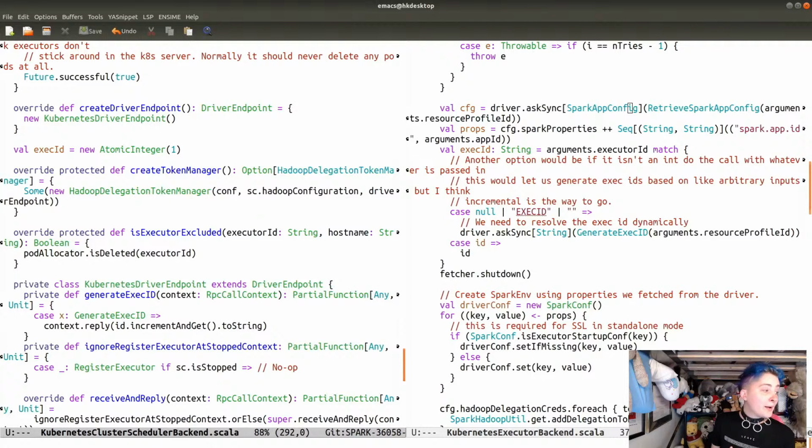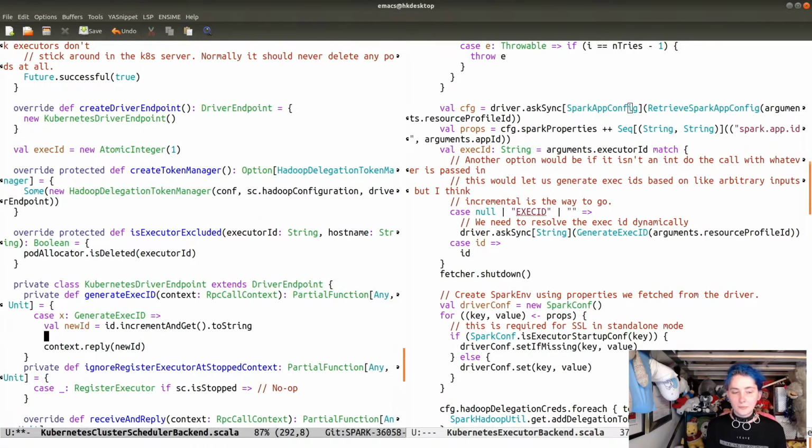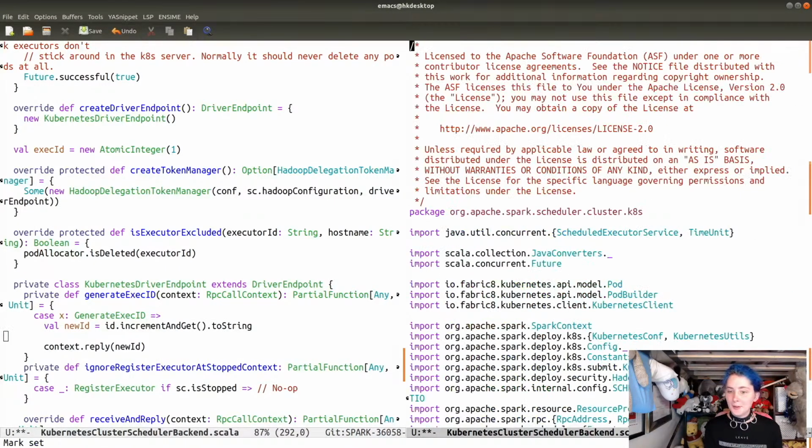Okay. Oh yeah, okay, val new ID. Kubernetes cluster scheduler backend.